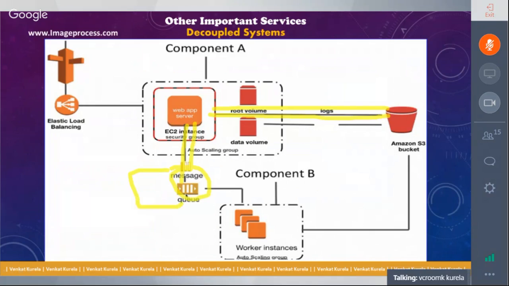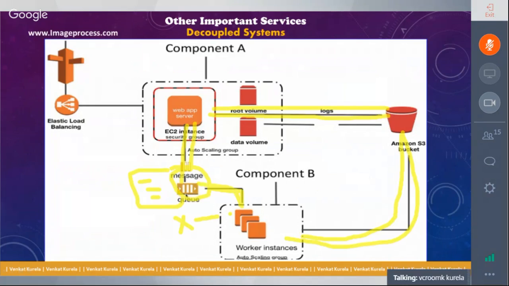That's how the message queue will accommodate all the messages in here. Component B will come here, take message one, and start processing it. It will find the file name called X, go and download the file here, compress it, or convert it here, and upload it here, saying the conversion or the compression is done.